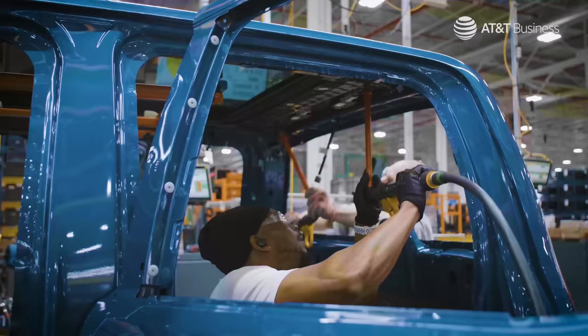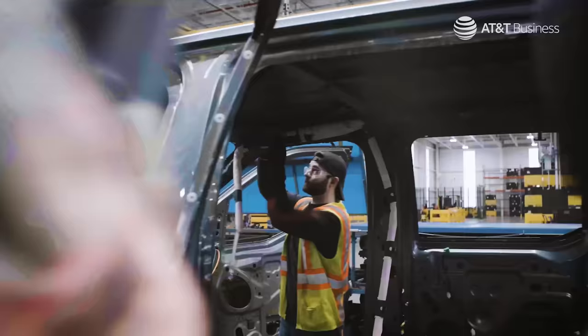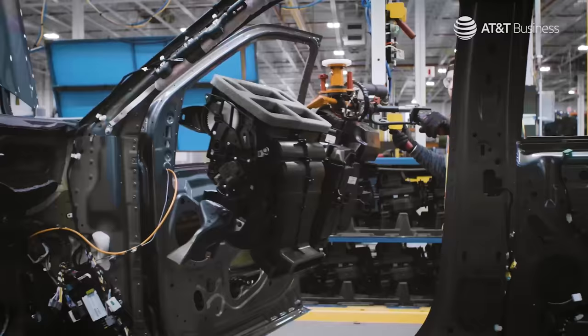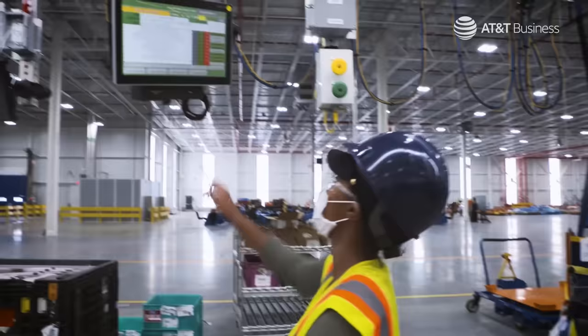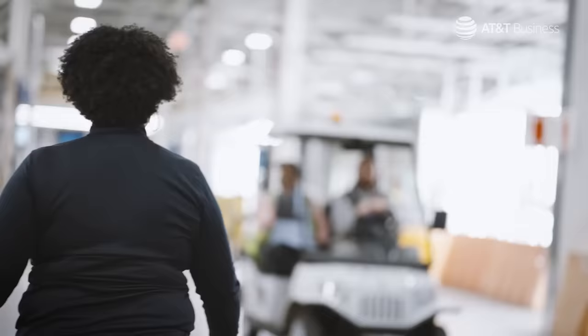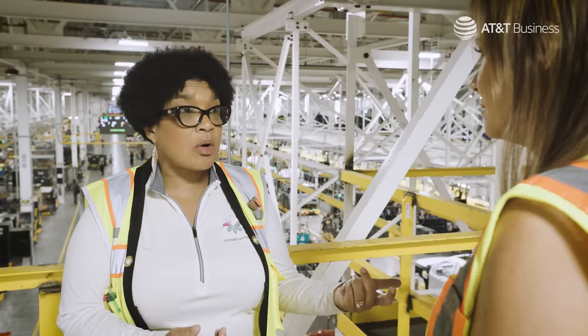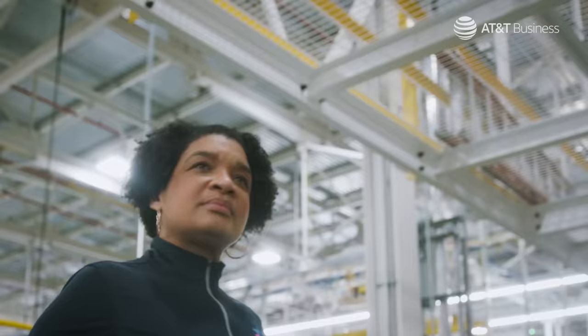How would the workers on the floor embrace the new technologies and automation? I think they love it. It makes their job easier. In terms of big automation, people aren't doing really heavy lifting or really challenging tasks ergonomically anymore. Everything from the digital zone boards, the digital tablets, from the workstation — we're paperless — and everything is more automated, with constant communication, whether it's with the MPNL organization, with the maintenance team, or even with their supervisor or process coach.